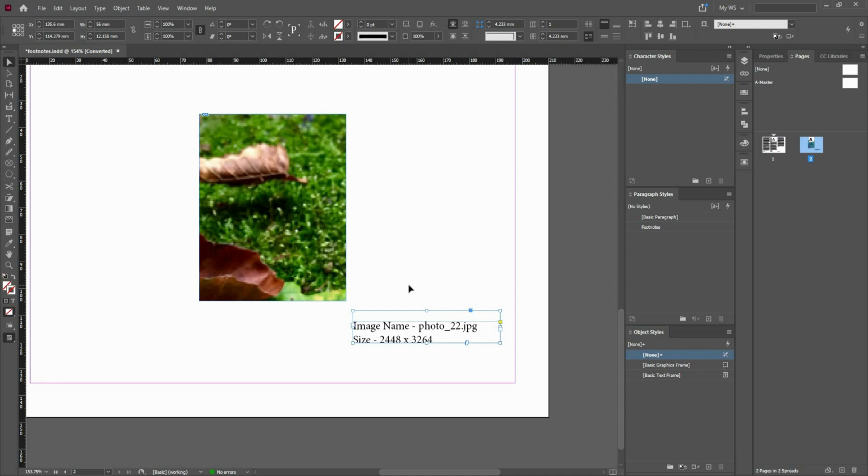So both of these options are useful, but remember, it's all about setting them first, the way you want the captions to be generated. Also setting up styles if you want to format them in a certain way. Then once all that's done, you can keep using them as long as you have live caption. They will be automatically updated whenever the images are replaced. That's all you need to know about the captions and footnotes. Make sure you practice these.